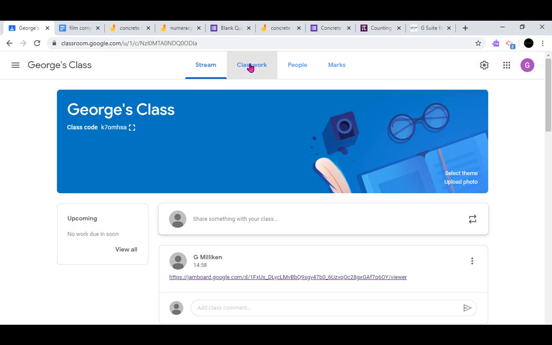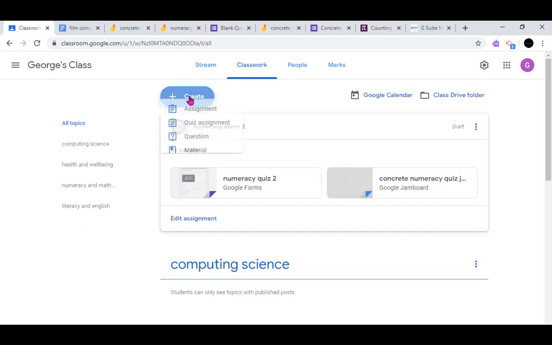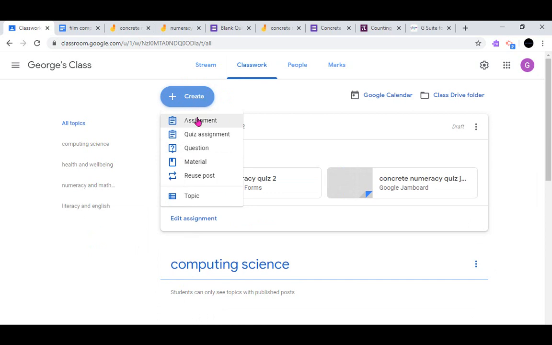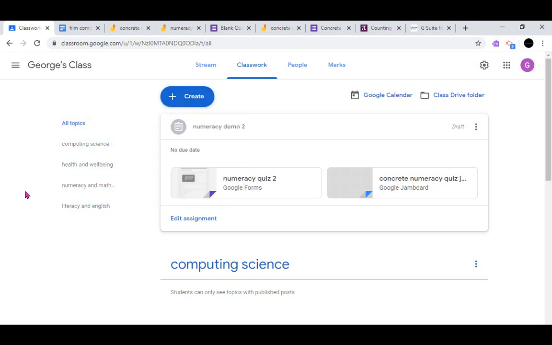Absolutely. For me, I much preferred using the assignments, and when I create an assignment and share any learning activities that way, it lets me categorise them by topic as well. But again, I could create them, as Richard says, in my Drive, and I could create the individual files and then share them. It's really up to you. But personally, I like to create the resources but share them through an assignment.